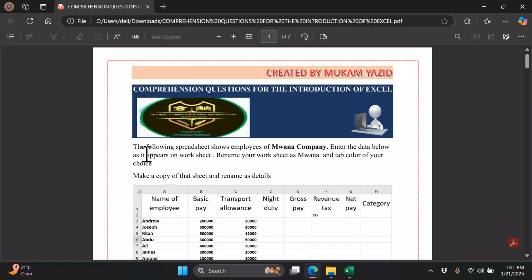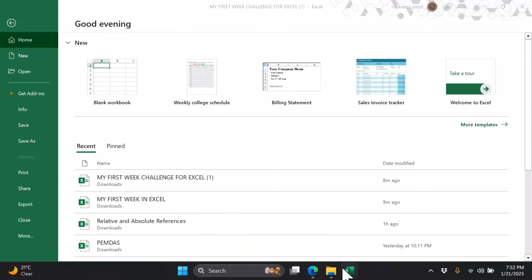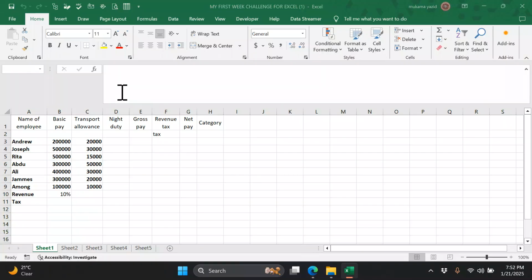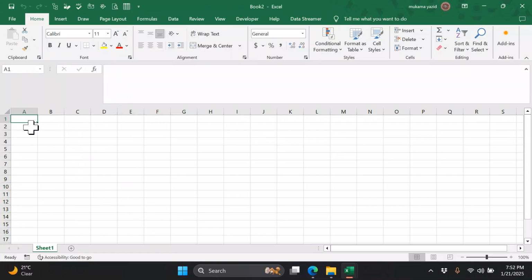The first question: the following spreadsheet shows employees of Moana company. Enter the data below as it appears on worker sheet. Rename your worker sheet as Moana and type color of your choice. So let us open a blank workbook. Then we get Sheet 1.